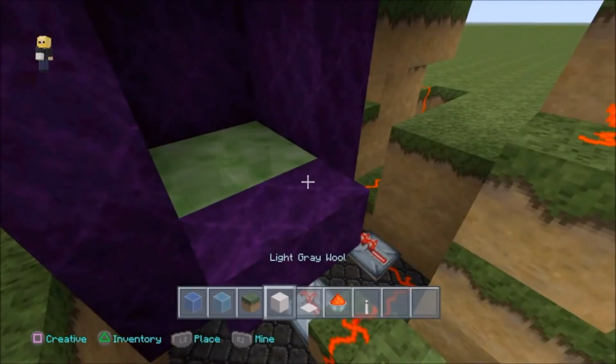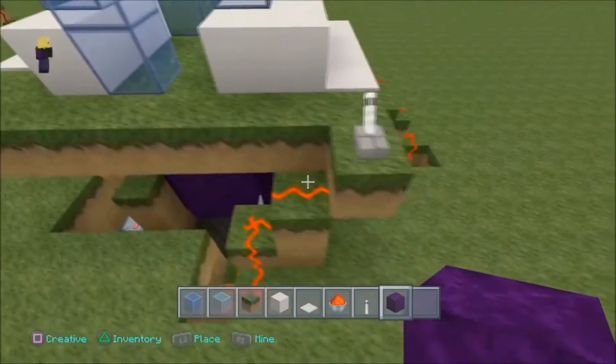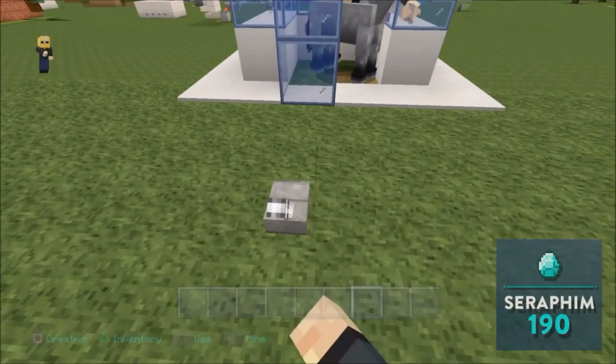Oh, wait. There's a big hole here. You don't want a big hole because the horse will get through. So cover it up with a movable solid block. And we're done! Oh wow, we're done. So now we can use stands and we can use horses. That is amazing. I love this.